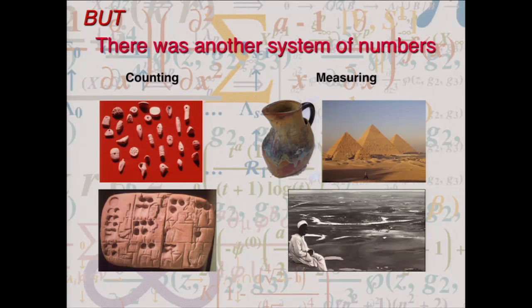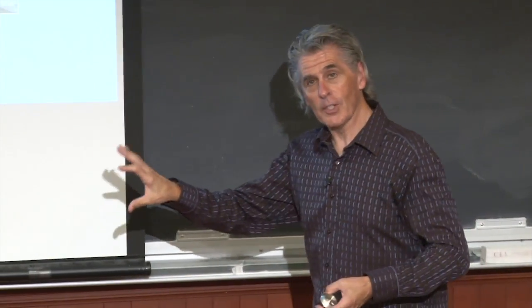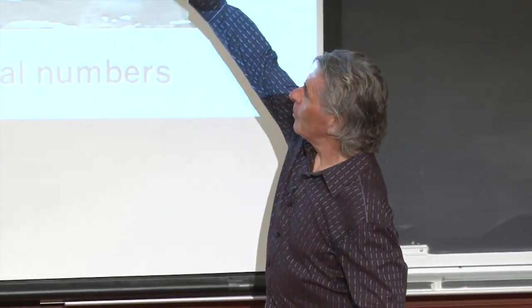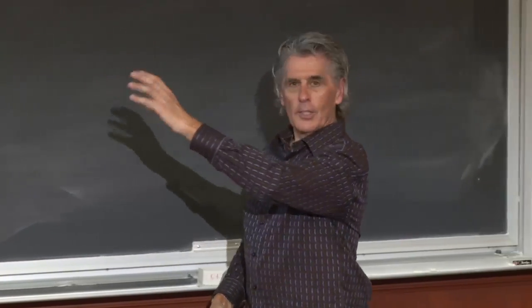Now, one of the interesting things about this is that to modern eyes, those are both systems of numbers. Those give you the natural numbers, and that gives you what we call the real numbers. But this is an early 19th, early 20th century interpretation. These were not thought of as numbers. They were quantities, lengths, volumes. Interestingly, not areas. Areas seem to be cognitively complicated. But lengths and volumes and quantities. So these were regarded as essentially separate.